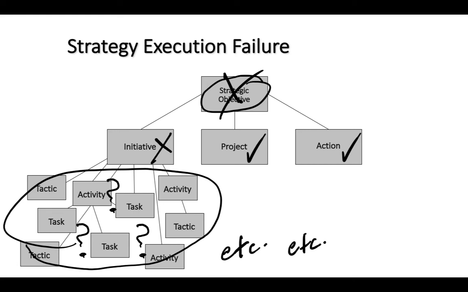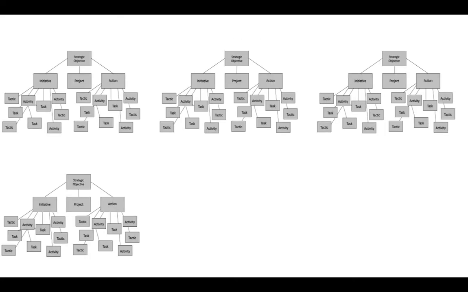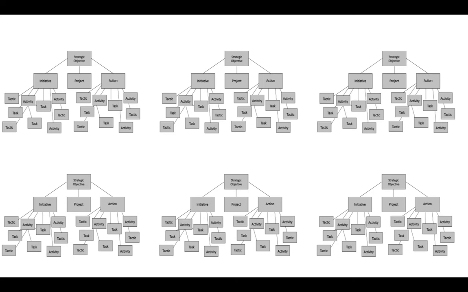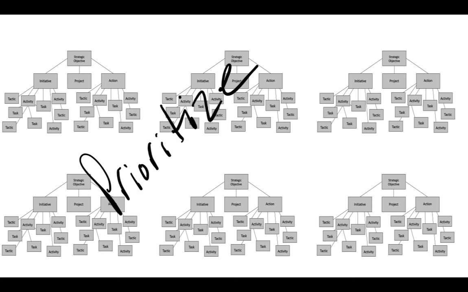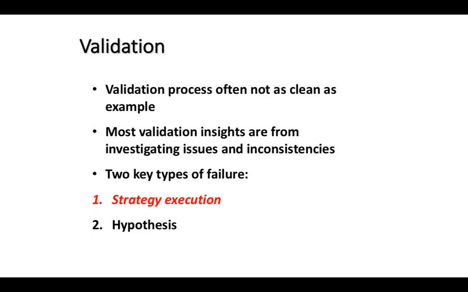The approach seems pretty straightforward, but keep in mind, actual strategy is never this clean and linear. And also keep in mind that validation needs to be done up and down each and every single strategic objective. This can be very resource consuming. So we always want to prioritize based on where we think our investigation efforts will add the most value. And we should never be afraid to hold people accountable if they aren't coming through with the results. Okay, so that was a look at strategy execution failure.